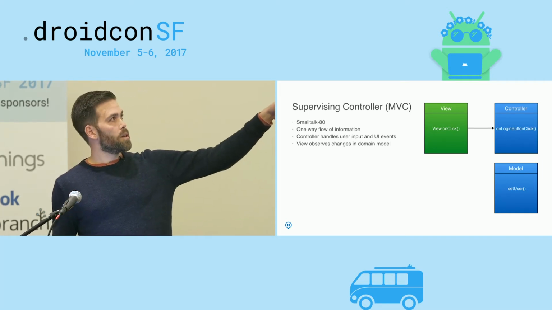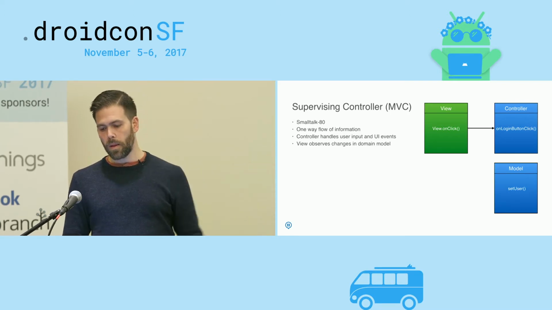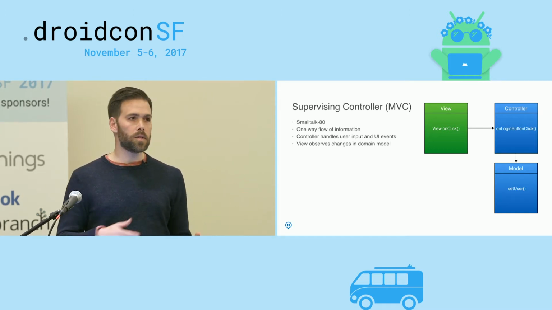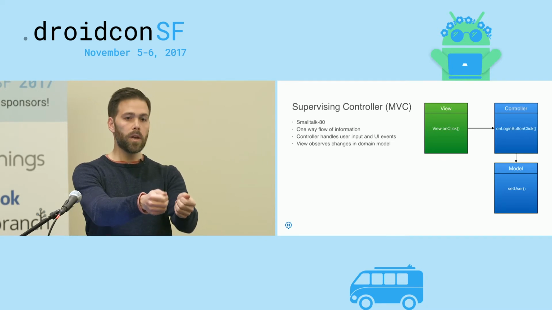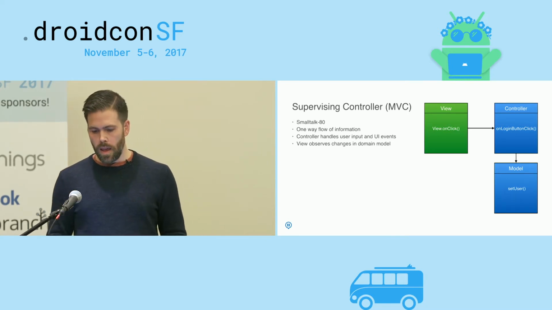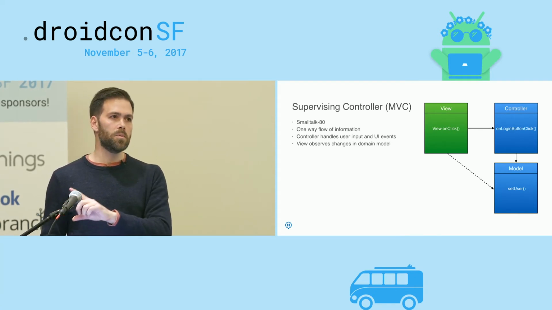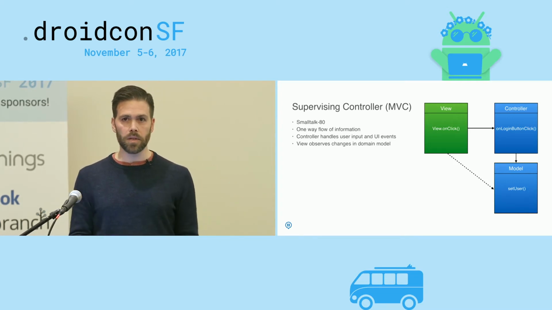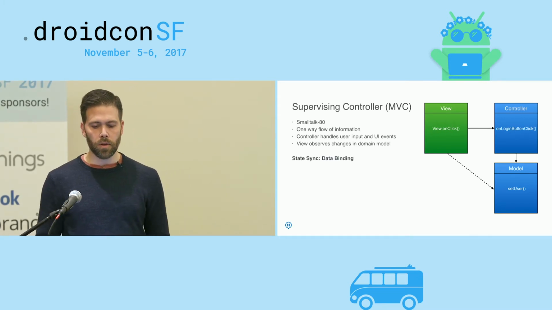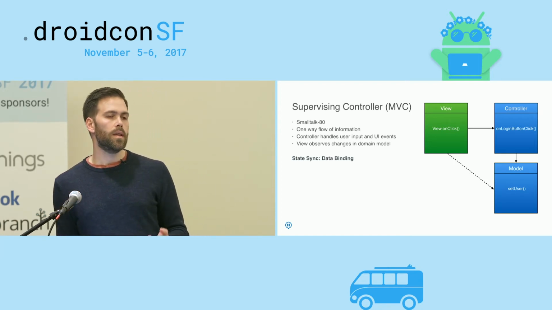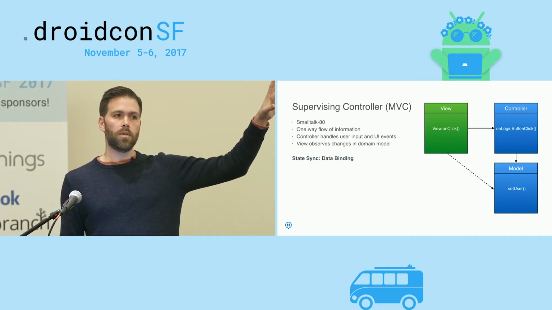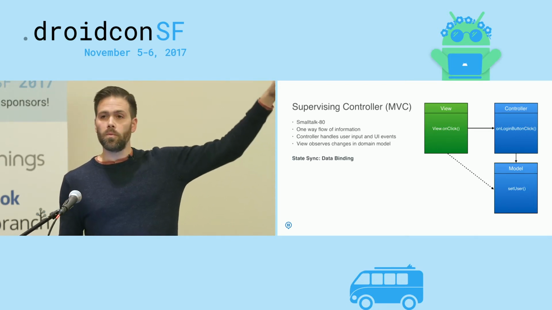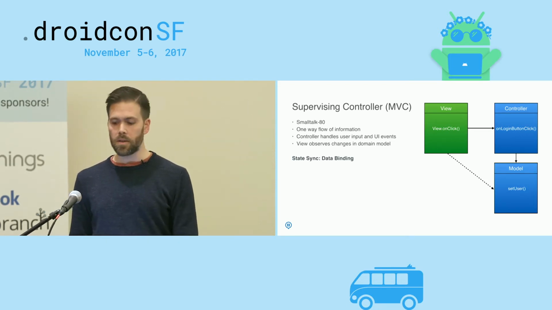When UI events come in through the view, we're just going to push those off onto the controller, for example, clicking a login button. The controller is then going to invoke the model and say, okay, here are these credentials I just received. Go get a user that matches these credentials. Then the view is going to pay attention to what that model's doing and observe any changes in it, and update the display based on the result of passing those credentials into your domain model. I think this is a really great example of where data binding can be used, in that it gives you that direct connection between your view and your domain model classes. And so what we have here is essentially a one-way unidirectional flow of information throughout our code base.